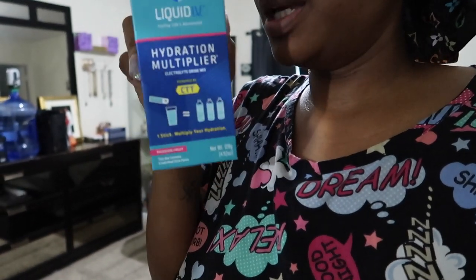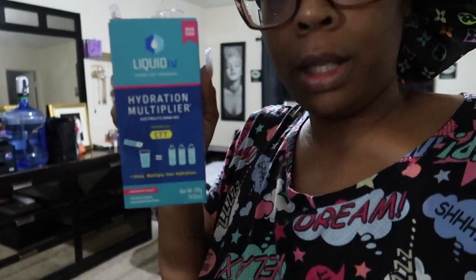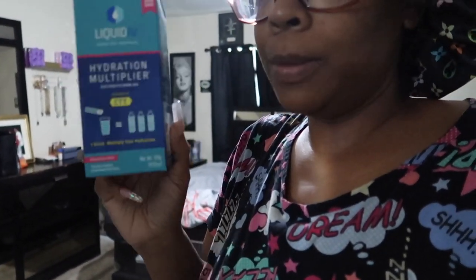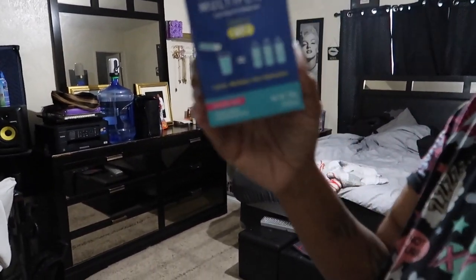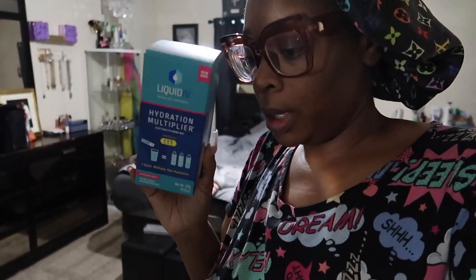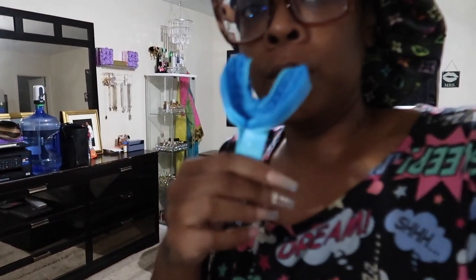If you have a problem with staying hydrated, if you're always sick, if you're always throwing up, if you have any gastric problems, any digestive problems, cancer, anything like that that keeps you dehydrated and takes your energy away, just put one in a 16-ounce bottle of water. This is like drinking 3 bottles of water when you just do this. And I think she has gastritis, so I want her to try them. She's outside. I got my moles over here waiting. I'm not gonna send mine off to my friend, do hers.